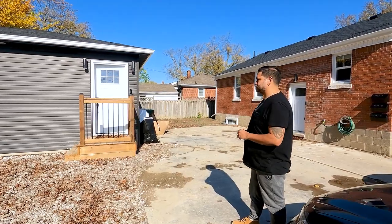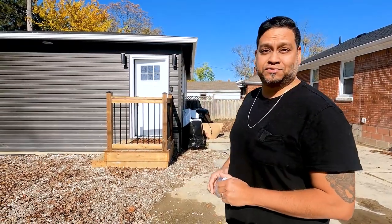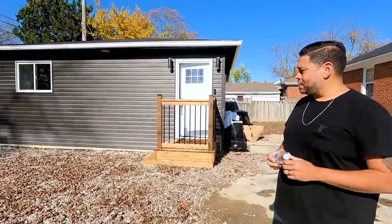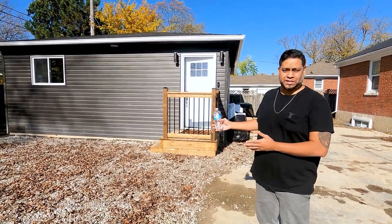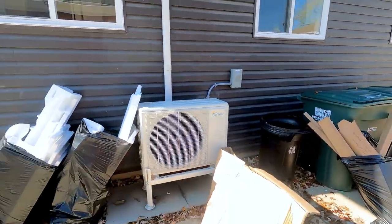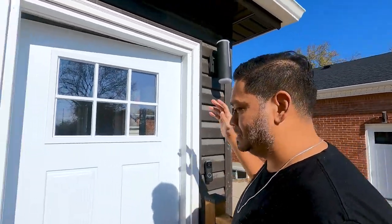Time to see the DADU. Anything specific outside that the audience needs to know? It was one of the fastest rental properties I've ever done — a lot of interest. It's an ICF block foundation, a different type of foundation. There is no basement, only a four-foot crawl space. We originally would have put a furnace down there, but because of cost issues we decided against it and ended up with heat pumps, which saved us a few thousand. Don't mind the garbage — it's a completely new build.